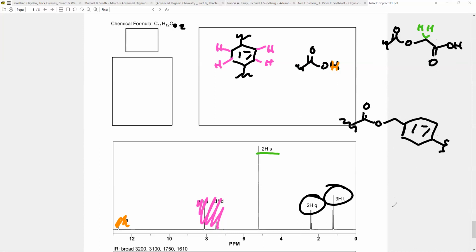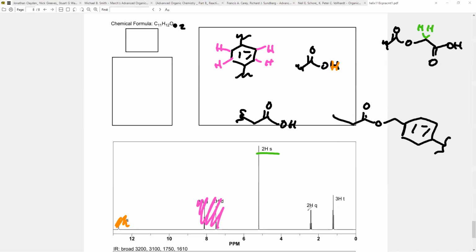The 2H quartet, it's going to be next to a carbonyl. Okay. It's a little bit low though. So I guess there's sort of two possibilities here. Either we've got the 2H next to this guy here, so next to the ester, right? Because that's a carbonyl. Or I've got it next to this carboxylic acid here. Right. So I've got this 2H here. Okay, so where would this go?